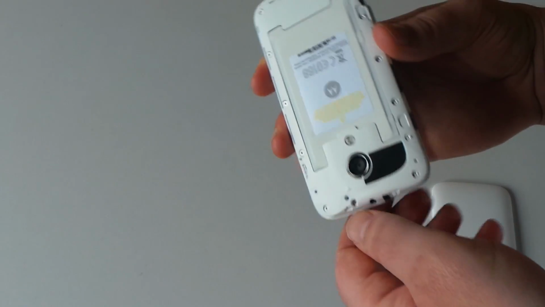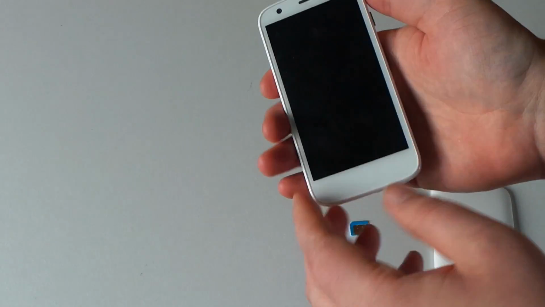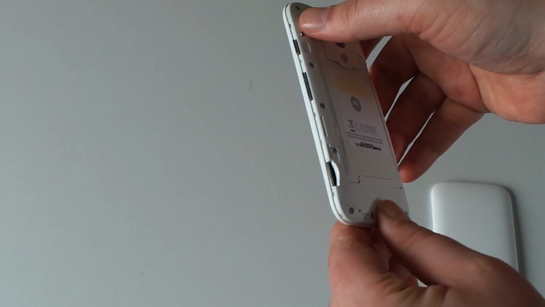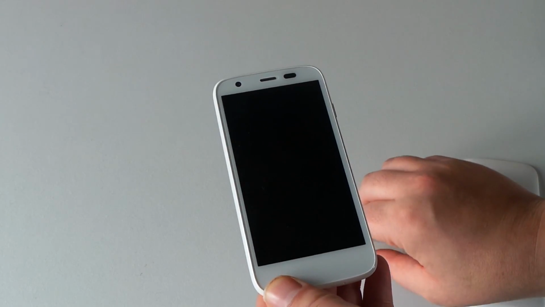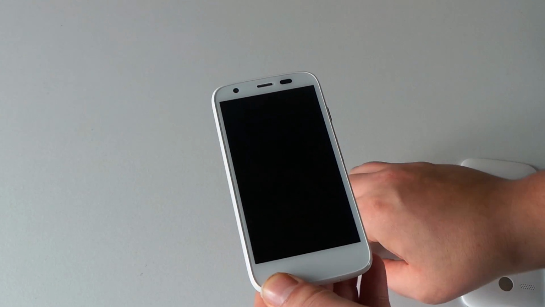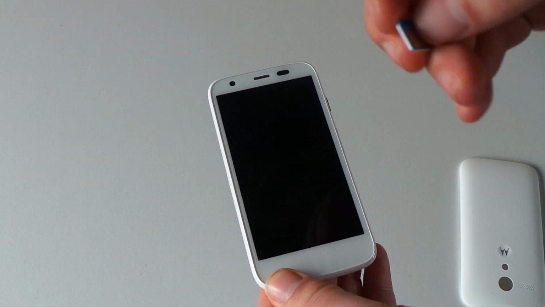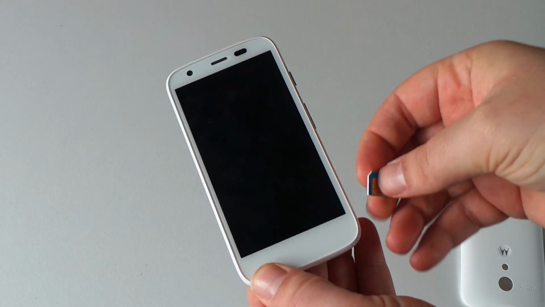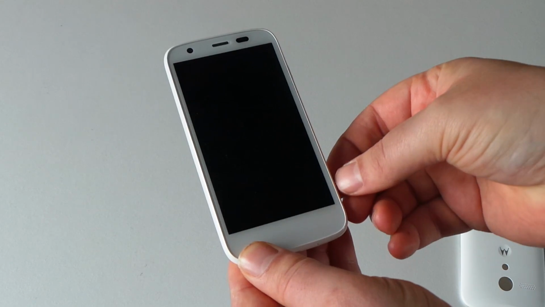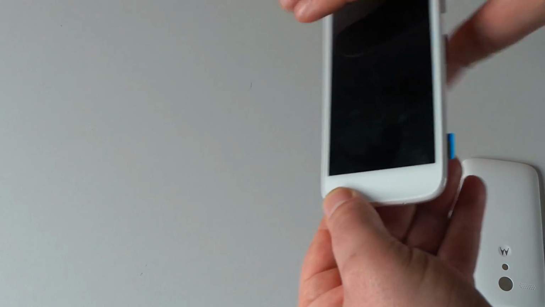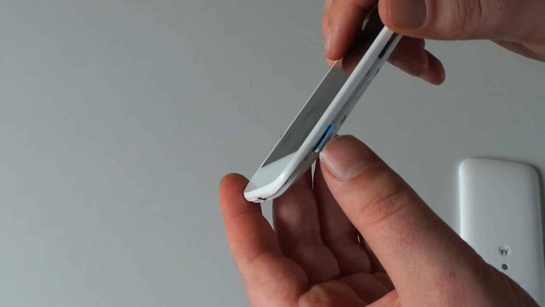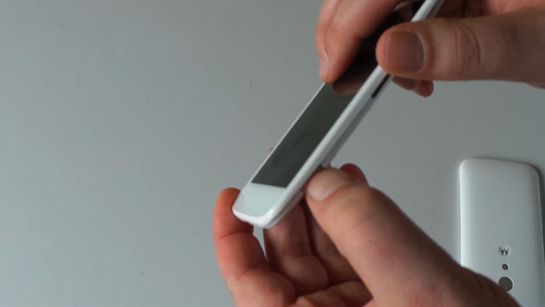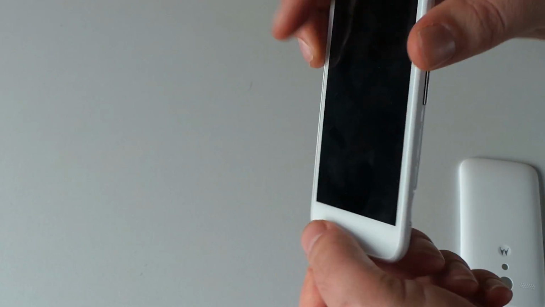Just simply run a finger around and you will find it. And the SIM card goes in this bottom tray here. So what you do is hold your device like so. Grab your SIM card. Goes in this way round. So it goes in like this. Pop it into the device. Just going to simply turn it on its side, so the gold plate is facing up. Push in till you hear a click. Hope you heard that click.